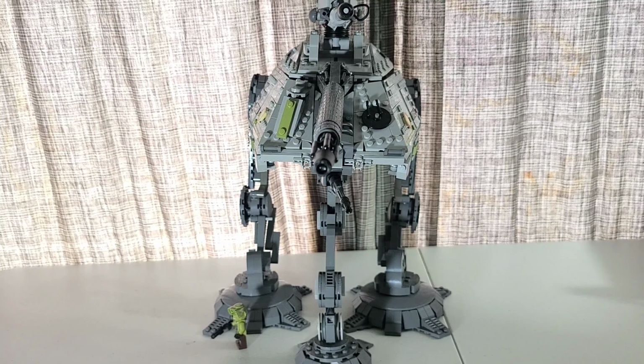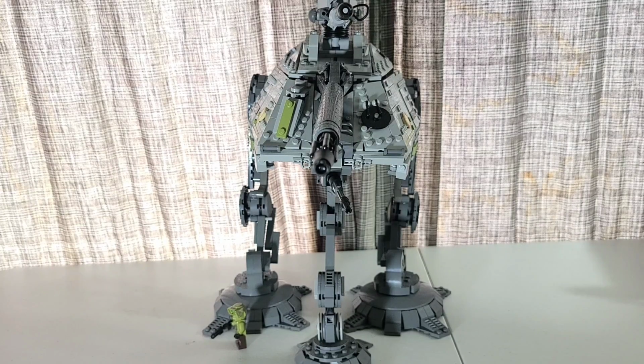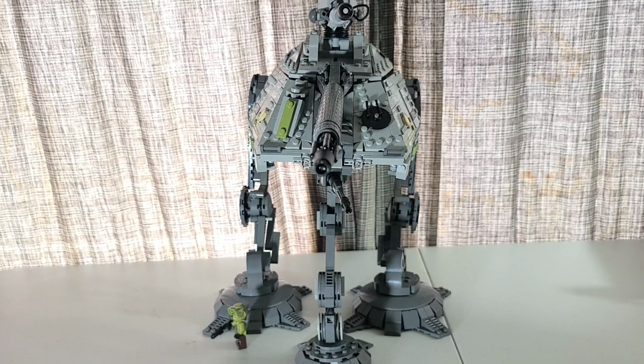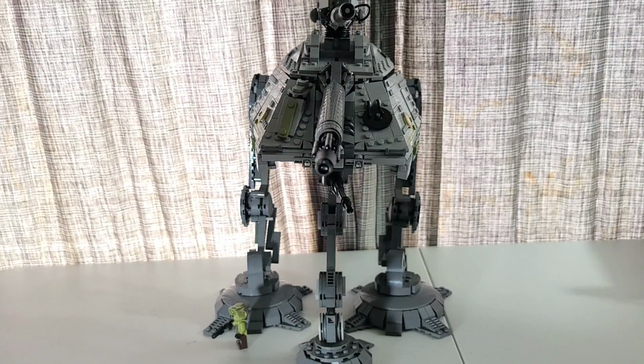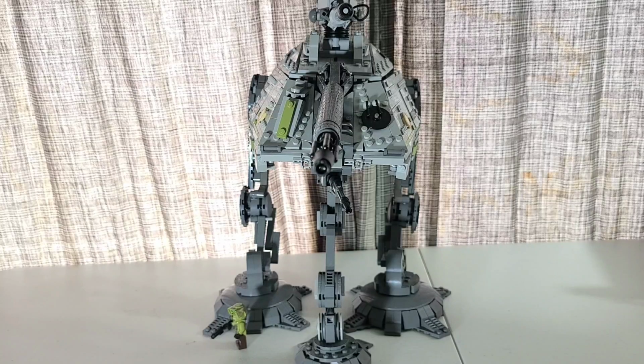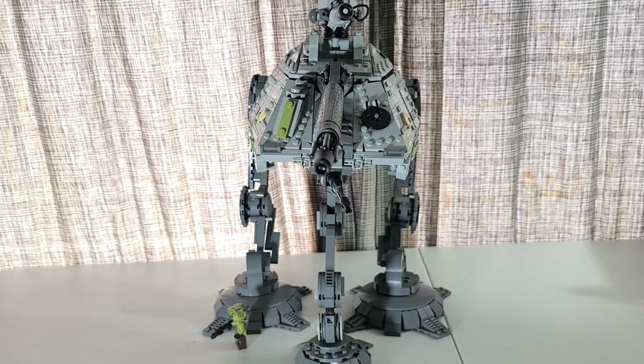Again, this is about the size of a UCS set, so it is going to be a bit expensive. But honestly, if you love the Clone Wars and you love all kinds of Republic or clone vehicles, I highly recommend this. The price for this big walker, of course, is going to be a little high because of the fact that it is minifig scale. It is directly scaled to that minifigure right there. And it is going to be costing you around $280. Again, that price may vary from store to store. So depending on how much you spend or how many parts you buy from a certain store, it might end up being a little over $280. Or, especially if you can find a good deal, you can probably get it for less than $280.